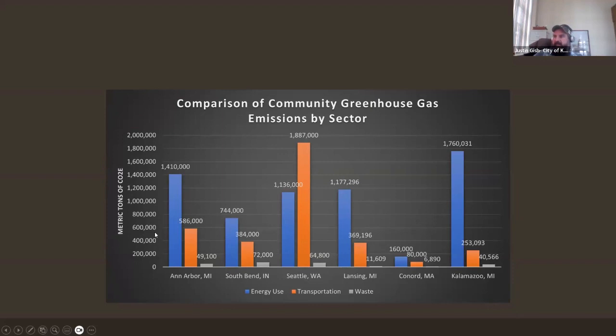Lansing, pretty similar to everyone else. So you can see just across the board with our mixture here in the Midwest, just how high our energy usage is compared to other localities that have more renewable sources of energy. Basically, it's all natural gas that consumers use over here, with some solar thrown in.